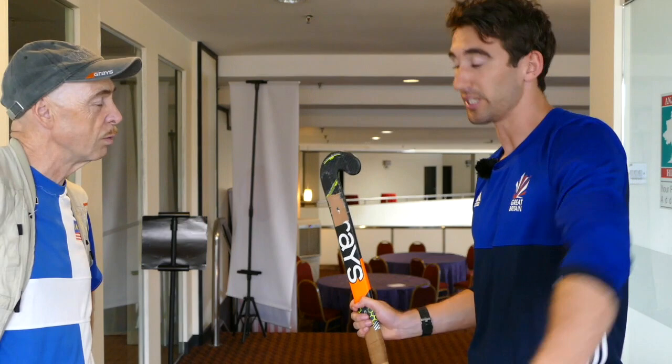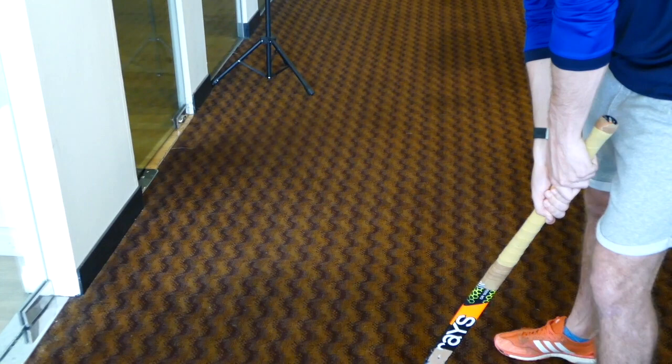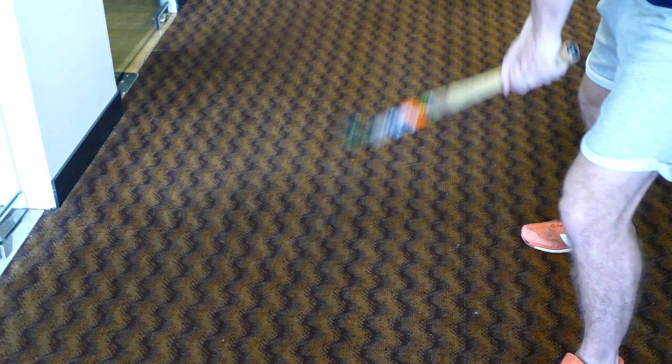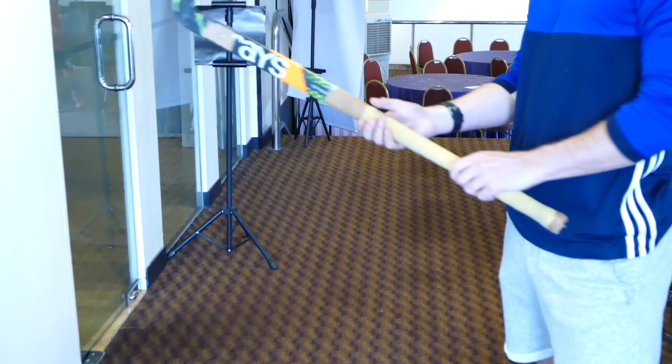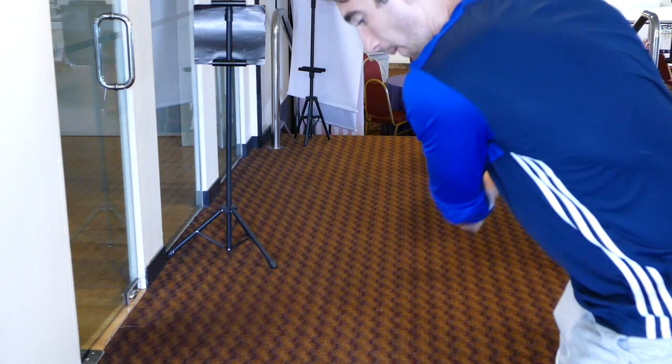I'm just going to use your stance. Yeah, that's okay — I just want to see your hands there. So is that your hitting position? You look further up the stick now than before. Well, I was trying to do a demo to show you. No, it tends to be like sort of three-quarters of the way up the stick. So that's your normal hitting position for your hands — right there, right now? Yeah, perfect.